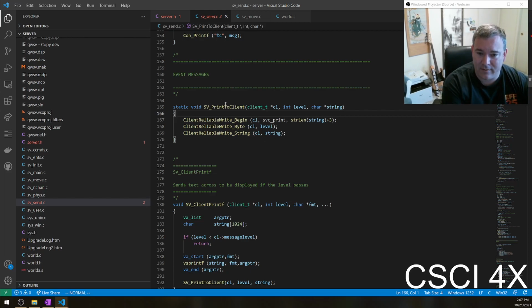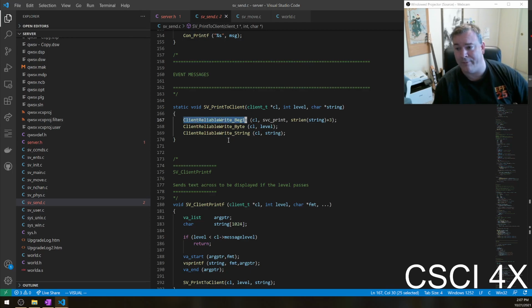Somewhere within the code, there's going to be a server print to client function called, and this is the actual thing. There's a reliable write function. There's also unreliable, which is more common. In video games, reliability is actually bad for performance. Because if I say reliably deliver to Hazleton a message saying he's reloaded, that packet can vanish in transit, which does happen because this is all UDP based. UDP is an unreliable transmission system, but we use it because it has lower latency.